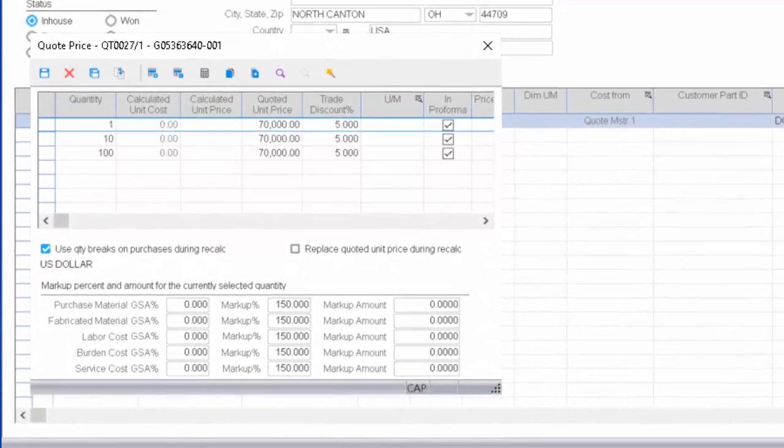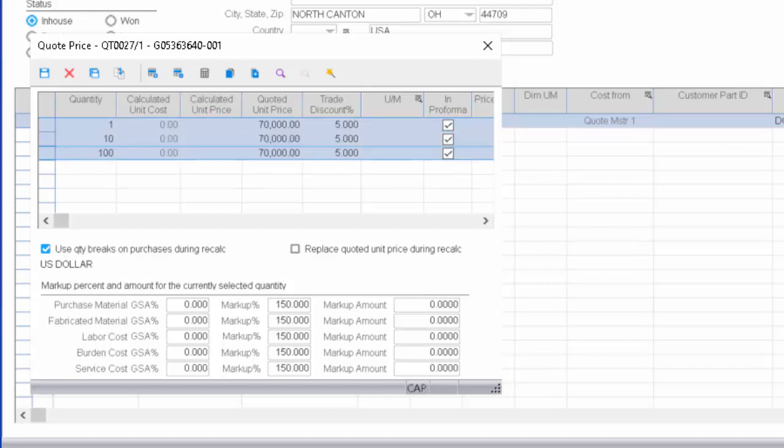And in the pricing, there are a couple options that I can work with, markup being part of this. But I'm going to go in here and let the recalculation from the master take place. And I'm going to override the quoted prices. Those are prices that may have come from part maintenance. And you can see the recalculation taking place, and you can see the quantity levels having an impact on the price. Save my quote.